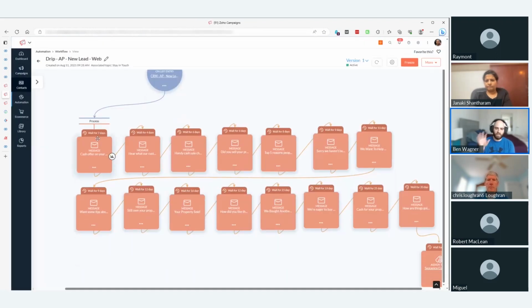We're just continuing to fire them off, regardless of whether they open them or reply. The theory being, if they reply, our sales team is involved and they're going to get taken off the automated plan. And if it bounces, they're going to get automatically opted out of the email anyway.